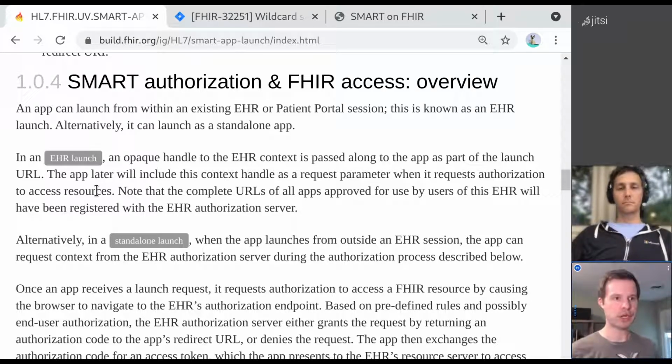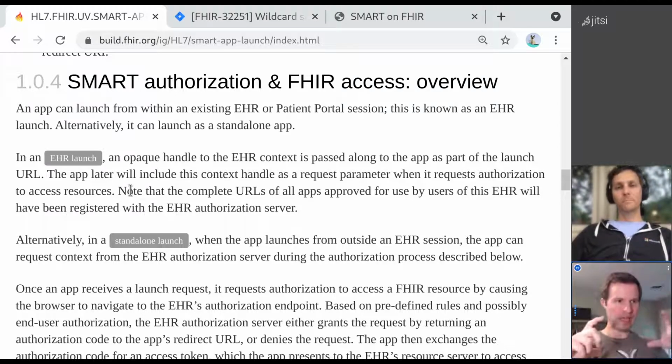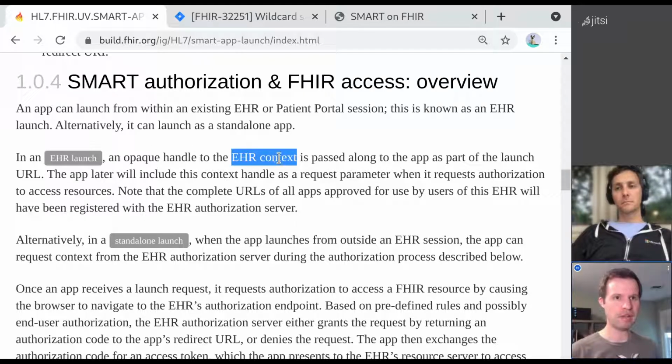We have an EHR context parameter that tells the app who is responsible for displaying a patient information banner. It's really important that a clinician always knows which patient's chart they're looking at. Very commonly, the EHR will display a patient banner across the top. If the app is right below that banner, there wouldn't be a need for the app to repeat that information, because you'd be looking at the same header twice, once displayed by the EHR, once displayed by the app. So we have a context parameter that tells the app whether or not it needs to display a patient banner. That's another example of something that fits in this bucket of EHR context.